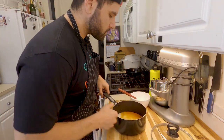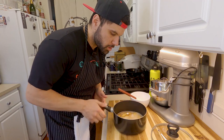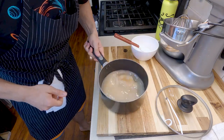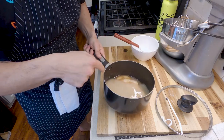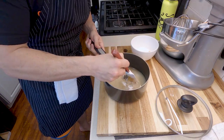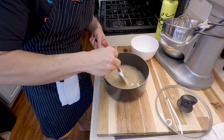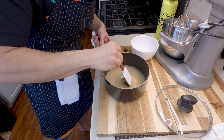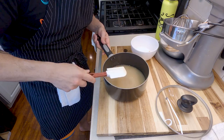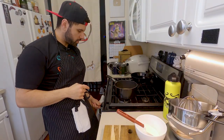You don't have to stir this too much — just give it a little shake so the sugar and water get saturated. You can see the big clumps; I want to make sure those get saturated otherwise there's a higher chance of burning or crystallizing. We're going to cook this to 242 degrees Fahrenheit. That's the reason I hate working with sugar — it's super temperamental. So we're gonna bring this over to the stove.